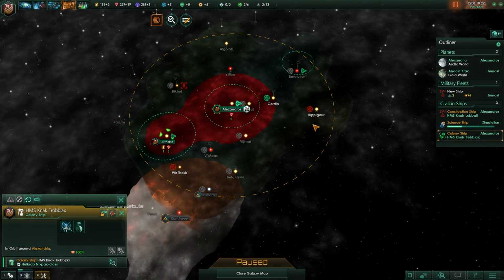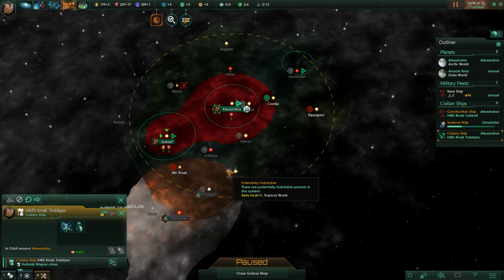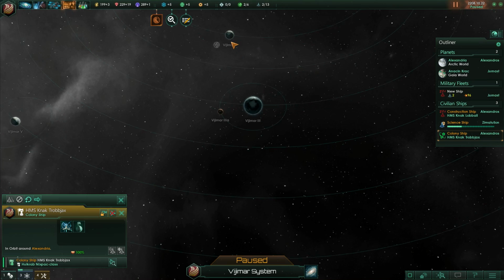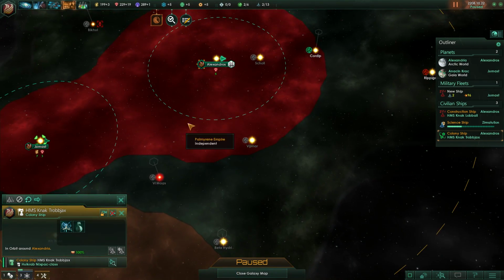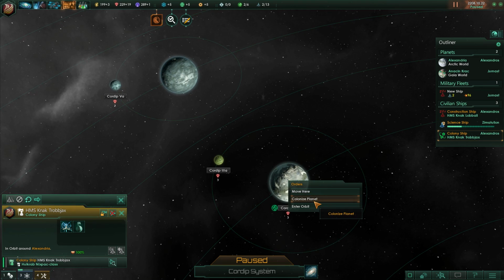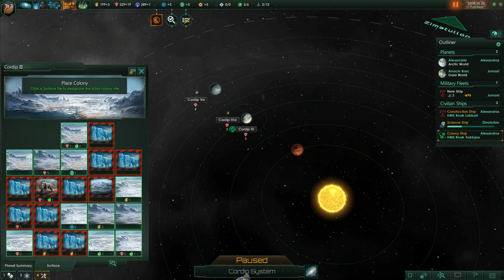Alright, so we have an Arctic world discovered there. An Arctic world we can't colonize there. An Arctic world that's in somebody else's area there. Continental Arctic. This one's potentially habitable, but tiny and thus not high on my list. Cordip, however, is a very good one.